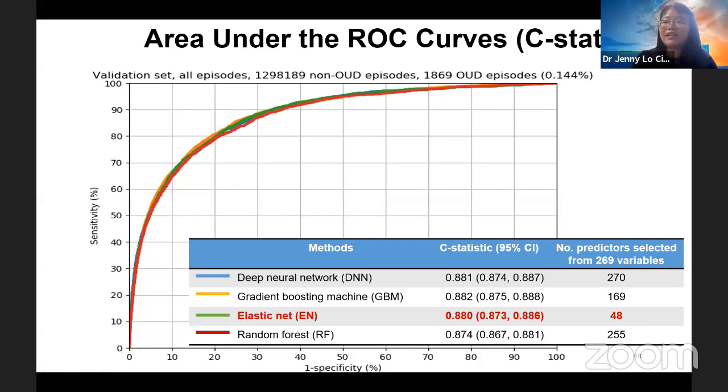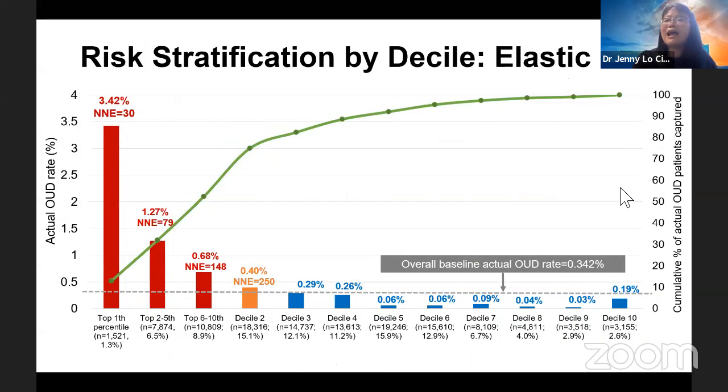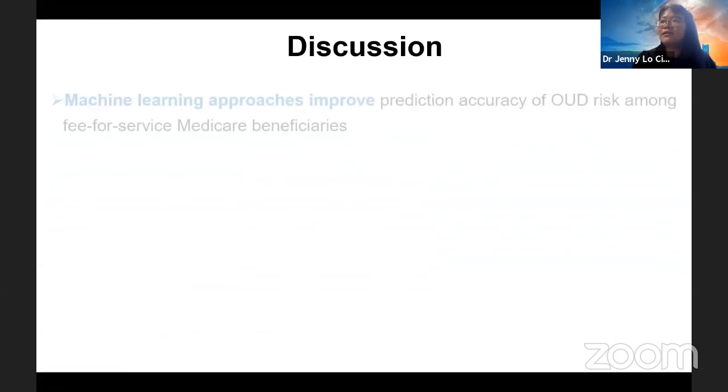only needs 48 variables. So what I'm trying to say is that if all the methods are similar and one uses the least variables, you should choose that one because it will ease clinical interpretation and clinical operations. I showed you the 3 groups, and here we do 10 groups, and you can see the gradient going down. If we use the top 2 decile groups in the risk score, we can capture 70%. I'm going to skip this because it's similar.